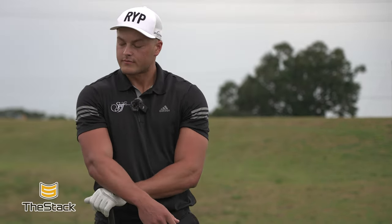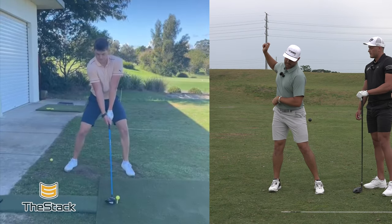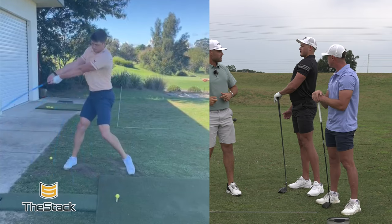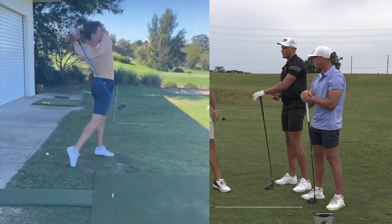Very similar to our fellow long drive competitor Jeremy Nowak — he does something similar. So if I break that down, what Seb is saying is he had a tendency to sway his pelvis a little bit more, maybe get a little bit overextended, a little less rotation, and then the hands and arms would get a bit low as well — just that light sort of hip transition into the ball.